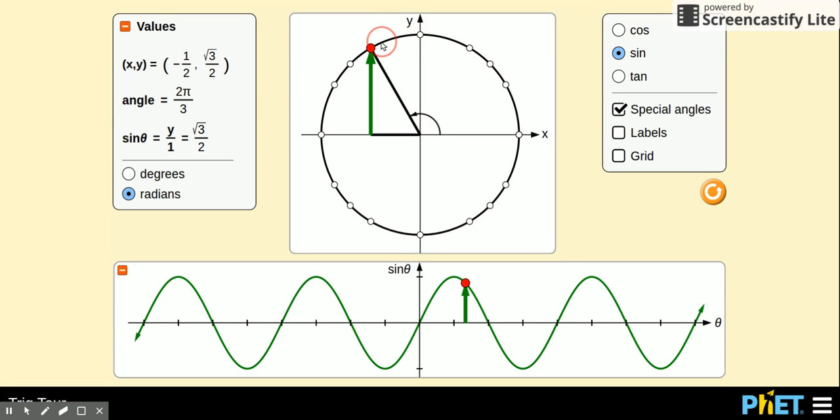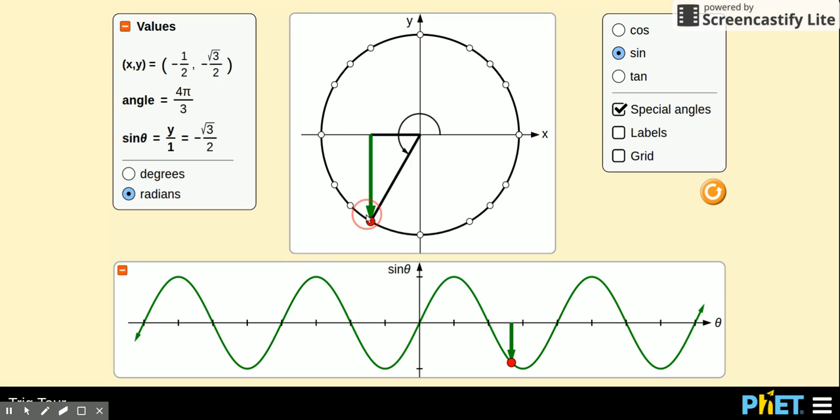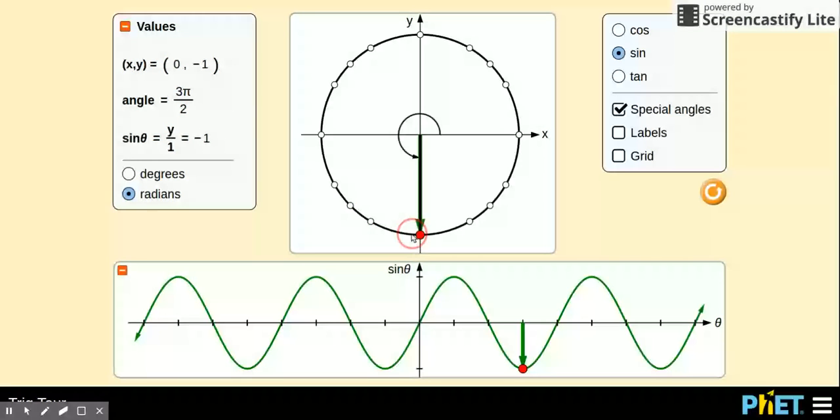And as we continue moving around the circle, it's going to return back down to 0 vertical displacement at pi radians, or 180 degrees. And then we're going to move into the negative realm and eventually reach our negative extreme. And then back to the starting point. So unlike our cosine function, our sine function will start with a value of 0 and increase in the positive direction as you start to move around the circle.